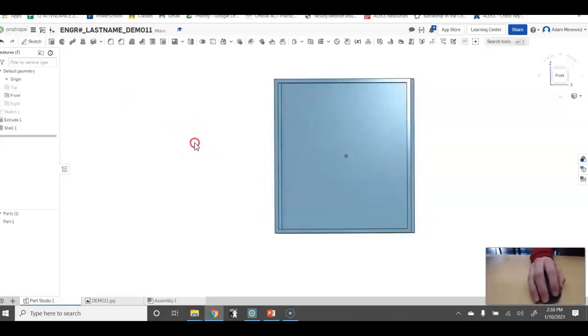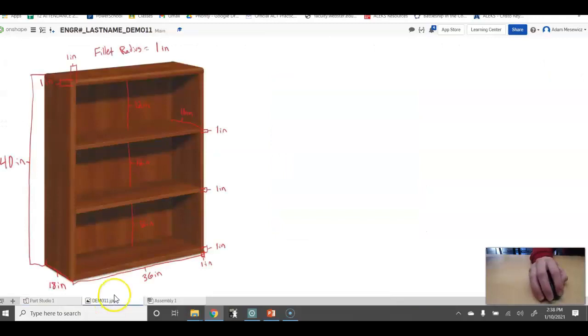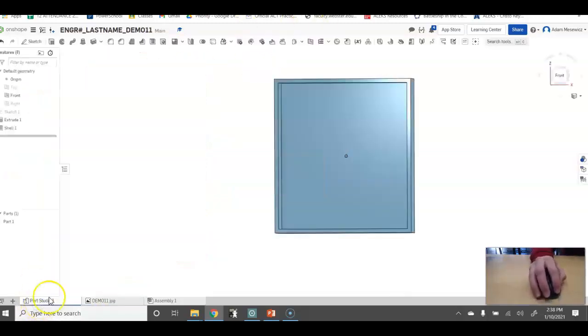So the next thing that I want to do is I want to actually smooth off the edges using the feature fillet tool. So if you notice that this long outside edge is smooth, this kind of short one at the top is smooth, not at the bottom, this is sharp at the bottom, but at the top this is smooth. The long one going across the top here, so this edge is smooth, not on the bottom, again, just on the top. This going back is smooth, and then this outside. So when we're actually doing these or choosing the edges to fillet, we have to make sure that we only choose those specific edges. So let's go back to our Part Studio.